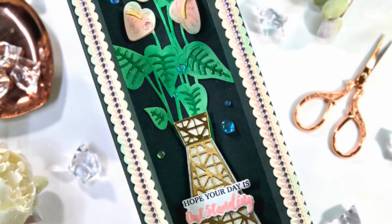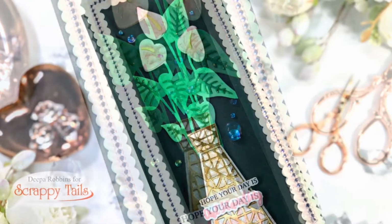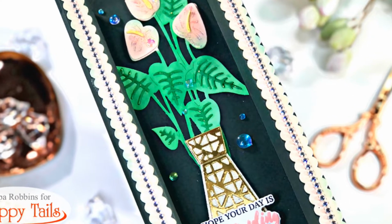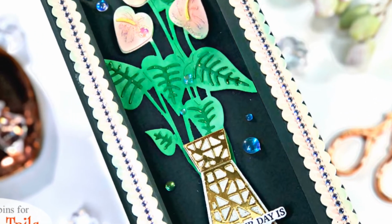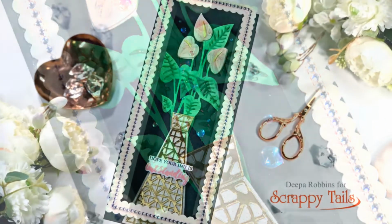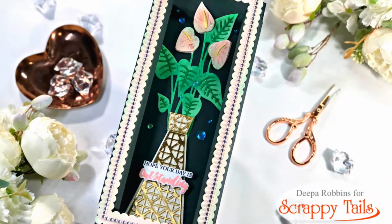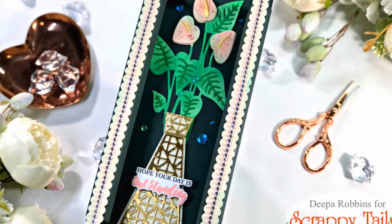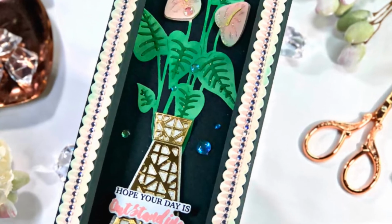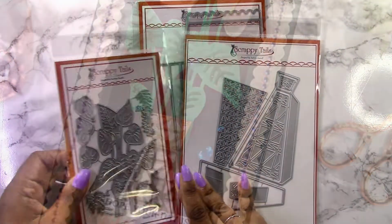Today I'm sharing a Slimline shadow box card, and to do this I used some dies from the previous release by Scrappy Tales. I'll go over this in the video, but it really didn't take too long to make, and it's perfect for highlighting these beautiful flowers and the beautiful vases that come with the current Tropical Bliss release. So let's get into it.